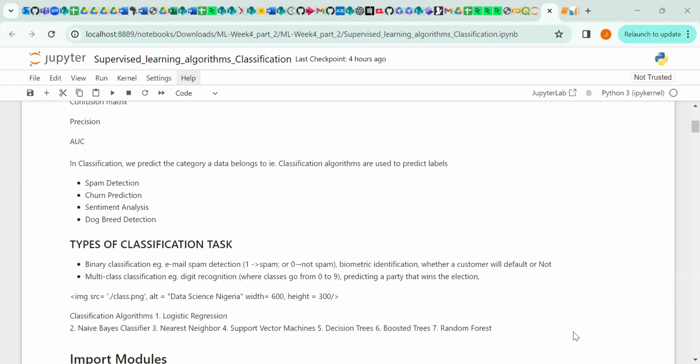We have CatBoost Regressor. So we have some models with regression capabilities, and they also have their classification capabilities. Can you hear me better now? So we can have a CatBoost regressor, a CatBoost classifier, a random forest classifier, and a random forest regressor. You can check that out yourself.